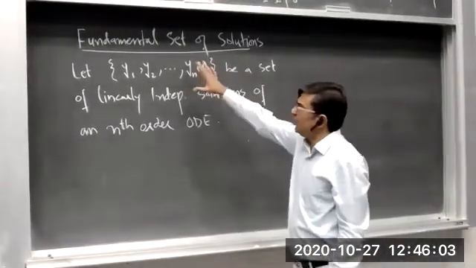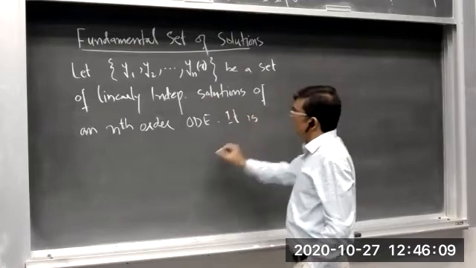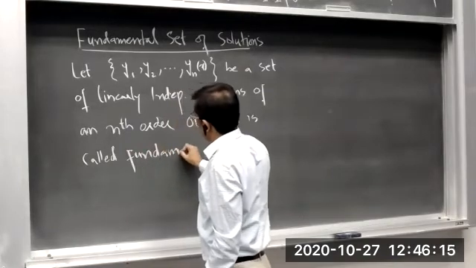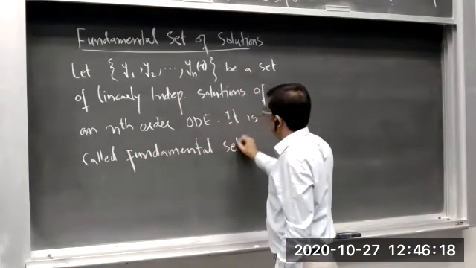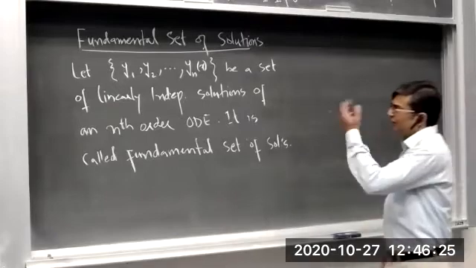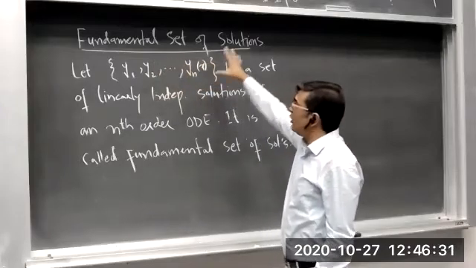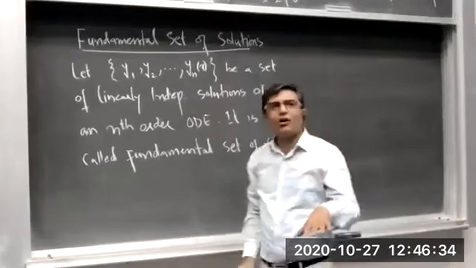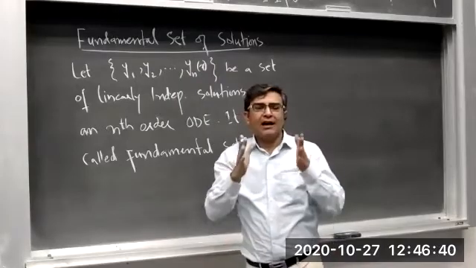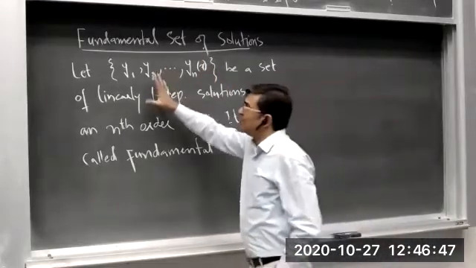If this set of solution is linearly independent, it is called fundamental set of solutions. ठीक है. Or you can say that any set of n solutions of nth order ODE will be called fundamental set of solution if this set is linearly independent set. ठीक है, अगर आपके पास n solutions हैं, वो linearly independent हैं, तो हम कहेंगे कि वो fundamental set of solutions हैं.